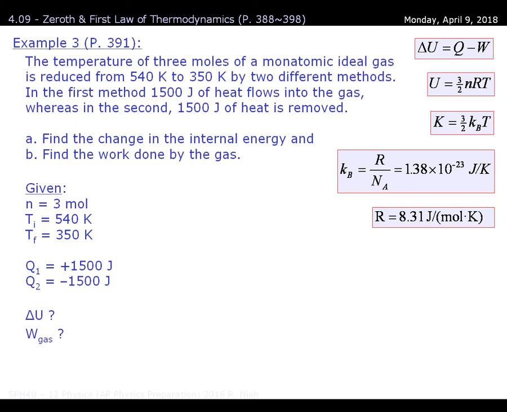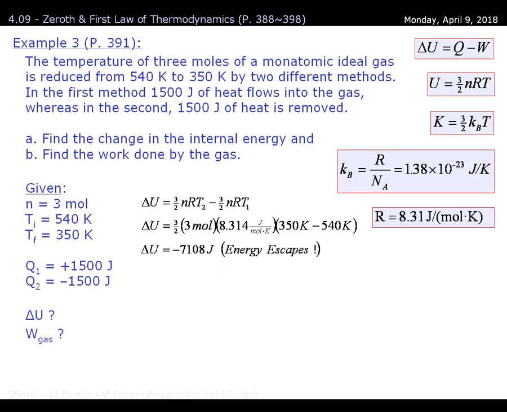First, we need to solve for the change in internal energy. And since delta U is equal to U2 minus U1, that means that delta U is also equal to 3 over 2 nRT2 minus 3 over 2 nRT1. Optionally, you can factor out 3 over 2 nR and solve for the difference in temperature. In fact, this is the method that I would recommend in solving it, as it reduces computational error. When it all works out, again, as we said, it's going to lose energy, so we would expect a negative value.